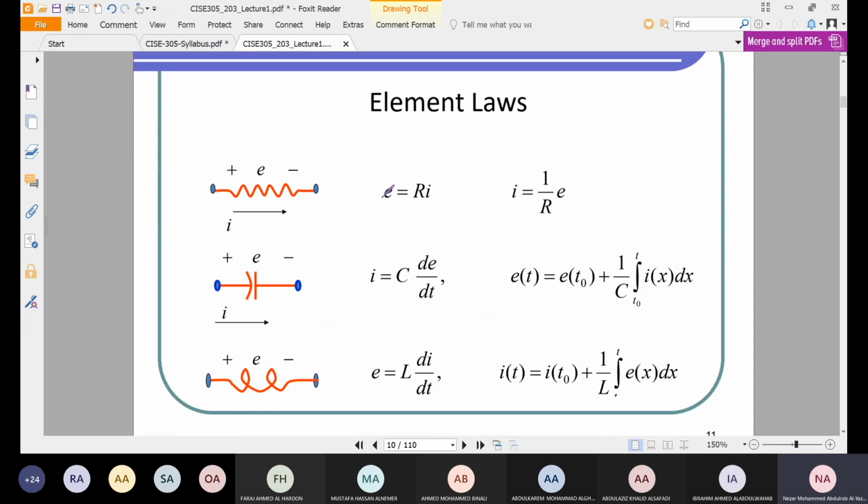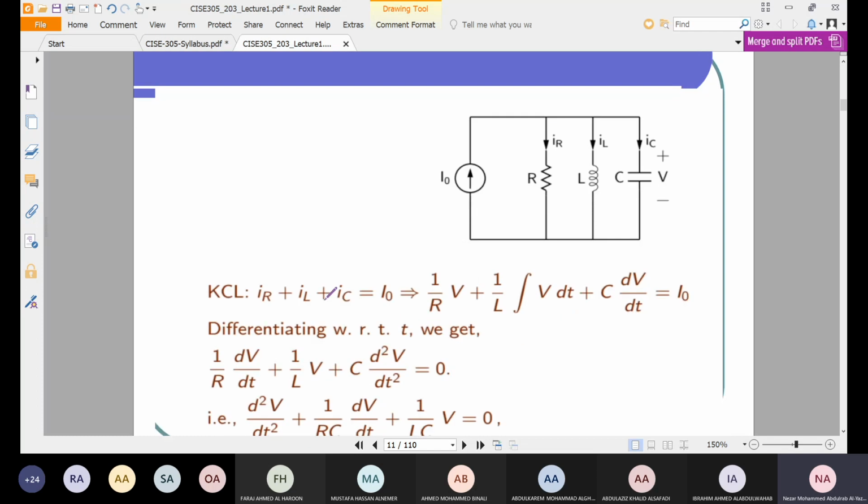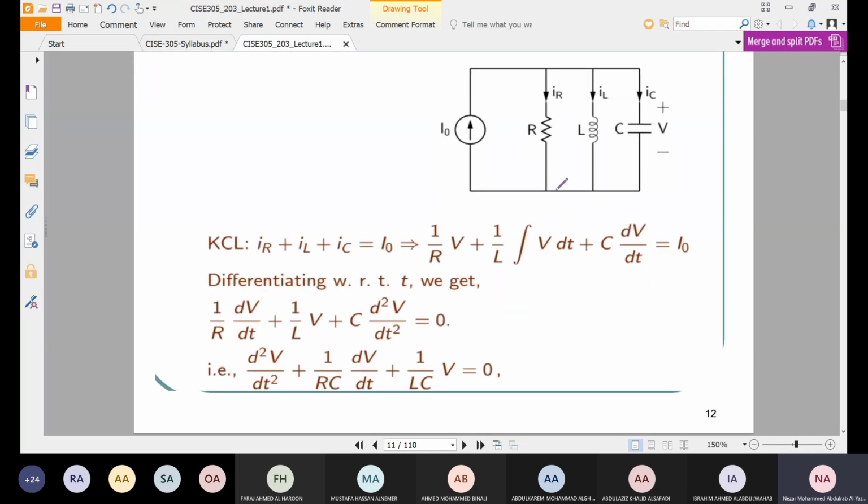This is what we do. Here we'll use the elements laws for the currents. As we know, the current through the resistance is equal to voltage over resistance, and other things. All these things, inshallah, we'll cover. So this is the previous example that we showed. By using Kirchhoff's current law, I have IO or IT equal to IC plus IL plus IR. This is the model equation, but we try to complete it.